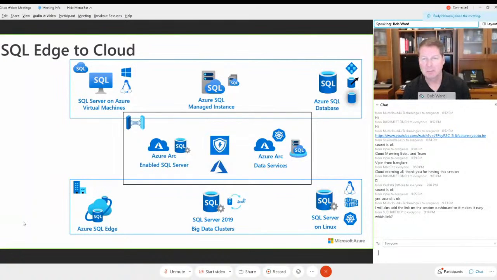Some cases we may go a little deeper than others, but that is my plan to talk about why SQL, from the edge to the cloud, across all of these factors is important. Now you may see this and go, this is too much. I don't even know if I can learn all of these things. Well, here's the good news.